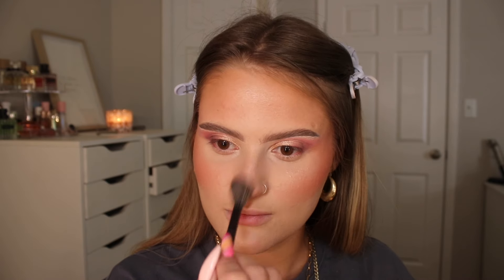For highlight, I'm trying out the MAC Mineralize Skin Finish in the shade Soft and Gentle. This is an oldie but I've never tried it. This also has a lot of kick up. That is stunning — hello! What is soft and gentle about this highlight? It's definitely not soft nor gentle — maybe I'm just a heavy-handed person. That is beautiful. It may not be everybody's cup of tea, but it is mine.